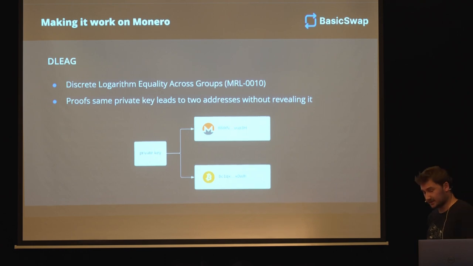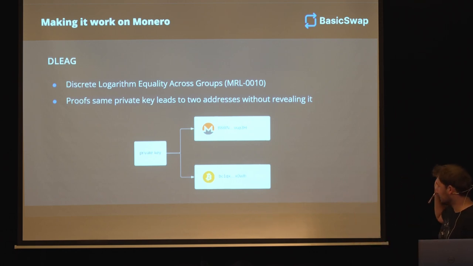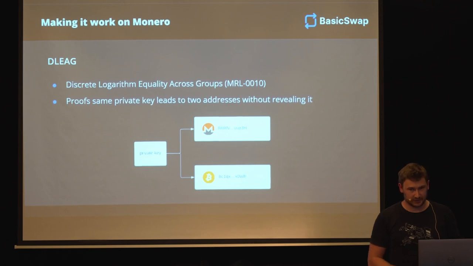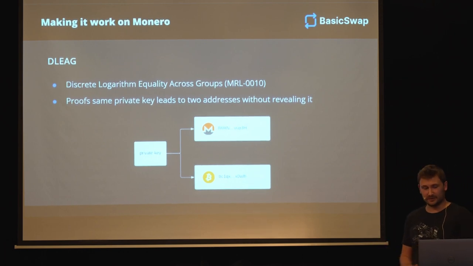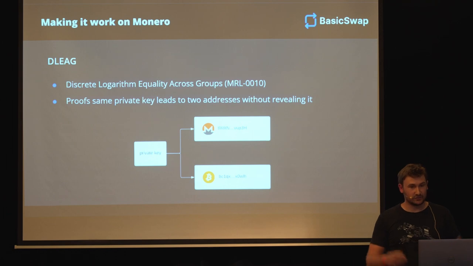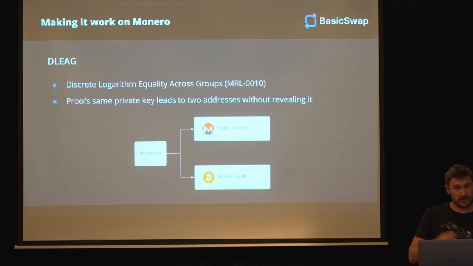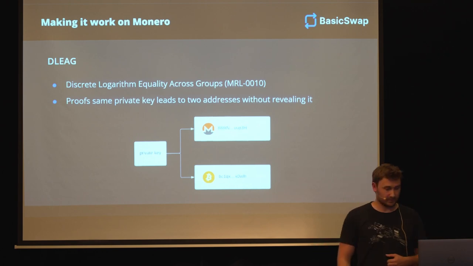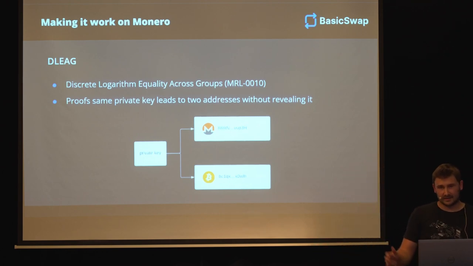Another problem we discussed was that Monero and Bitcoin are on different curves, and that's where DLEQs come in - which is a mouthful. It stands for discrete logarithm equality across groups. There's a nice paper on it by the Monero Research Lab, MRL-10. It's very short, three pages. Basically - and I'm not going to go too deep into it - it's a super cool proof. It basically proves that the same private key leads to two addresses on two different elliptic curves or blockchains, Monero and Bitcoin, without having to reveal the private key. Because if you have the private key it's easy to derive both addresses, but doing that without revealing the private key involves some mathematics that even I don't properly understand.